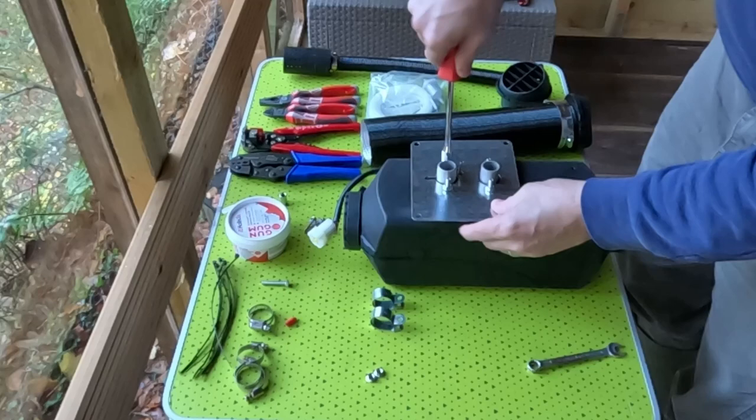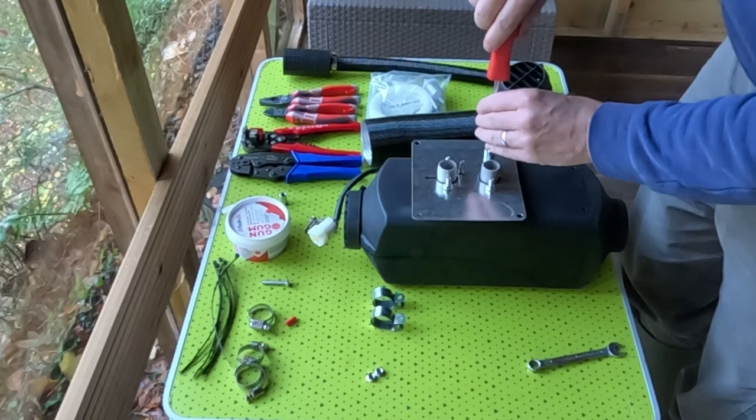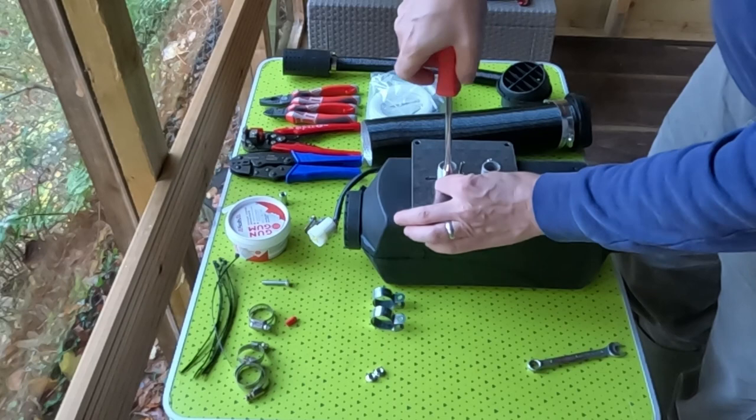You may want to tighten it a little bit more if it's going in the vehicle. Or you may even put nut lock on it. But this is just going to sit in the summer house. It's not going to move. Not going to be any vibration.